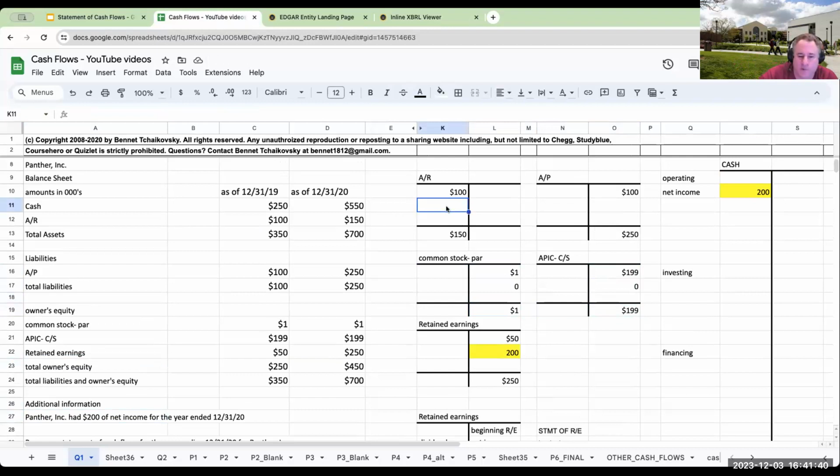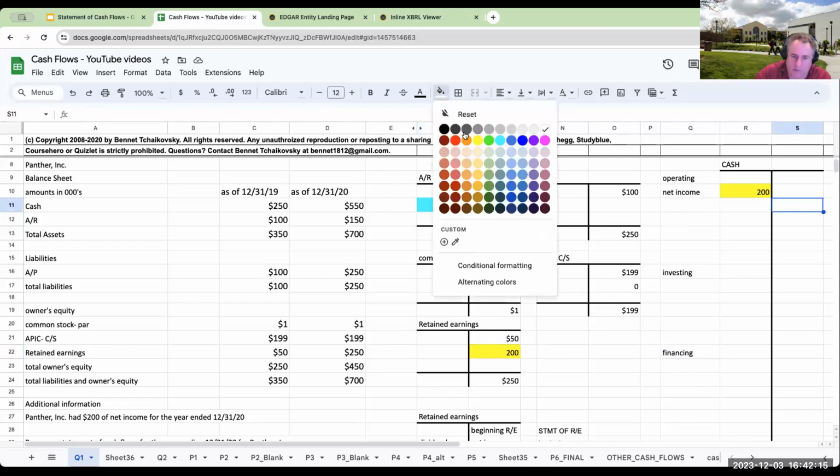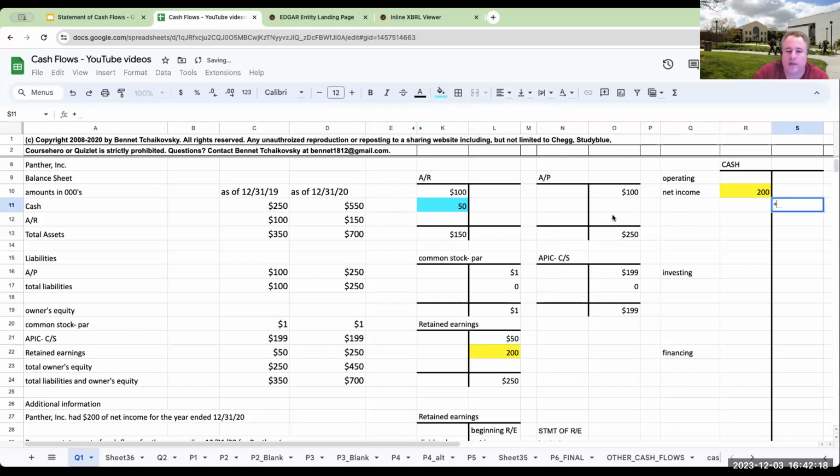But let's look at accounts receivable. How do I get from 100 to 150? Do I need a debit or a credit? Well, here I'm going to need a debit of 50. Okay. So what I'm going to do is the opposite to cash, right? What section does it go into? Is it anything related to the sale or the financing of my operations? The answer is no. Does it have anything to do with selling equipment or the like? The answer is no. It's going to go into the operating section. And over here, I'm going to do the opposite to cash, or I'm going to credit cash over here for 50.